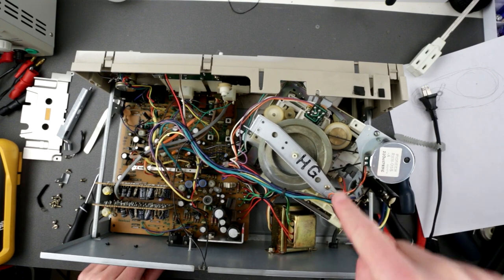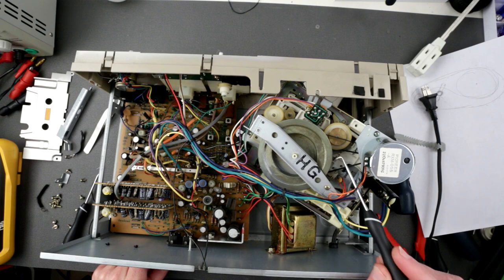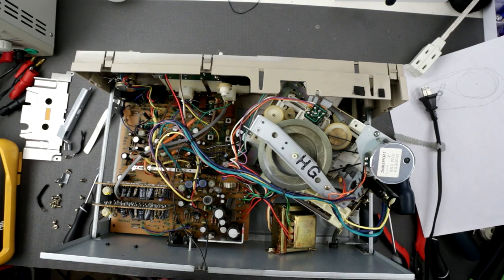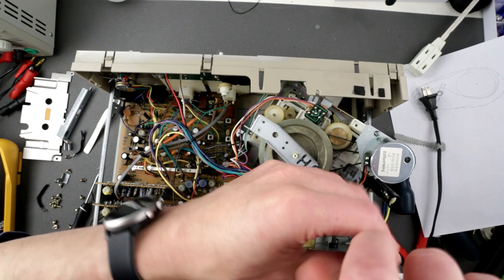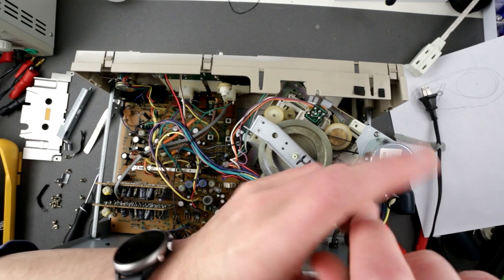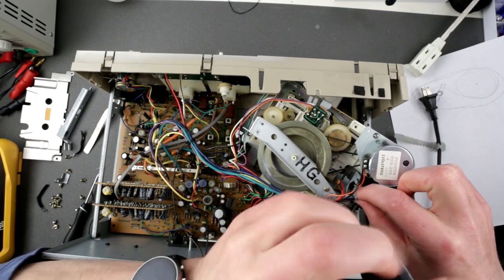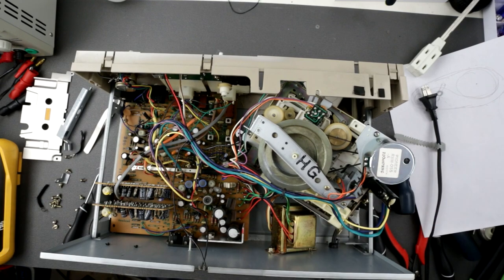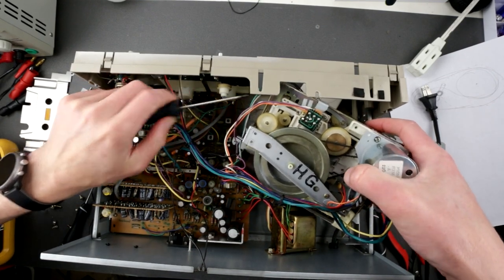So this little switch right there should be on top of the arm over there. That's very important. I already made this mistake once, I must tell you. The motor did not turn. So if your motor does not turn, that's because that thing is wrong. And this is how it's secured. Okay, let's secure this little guy right here.